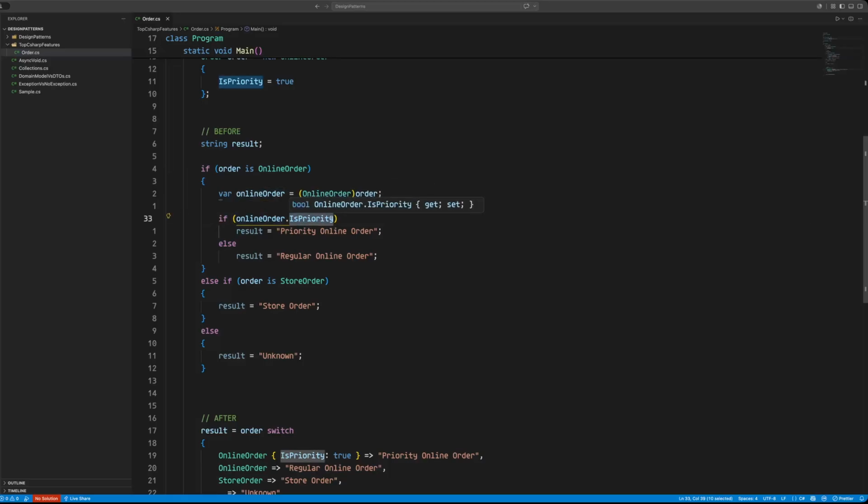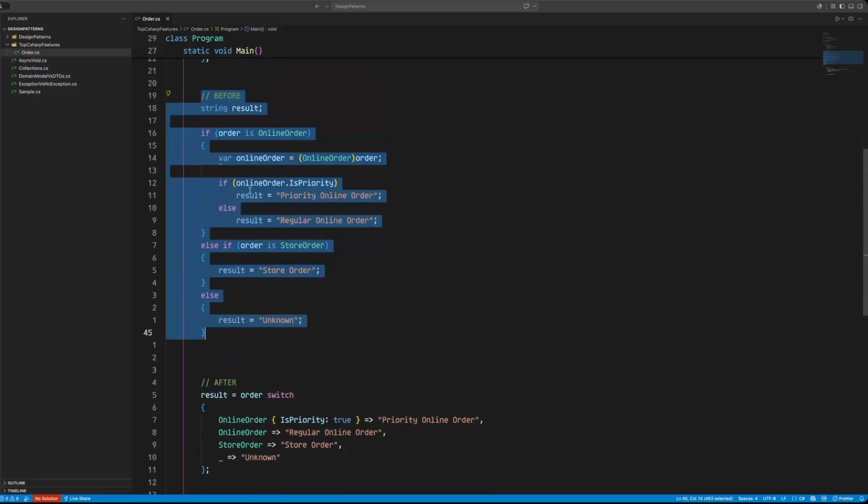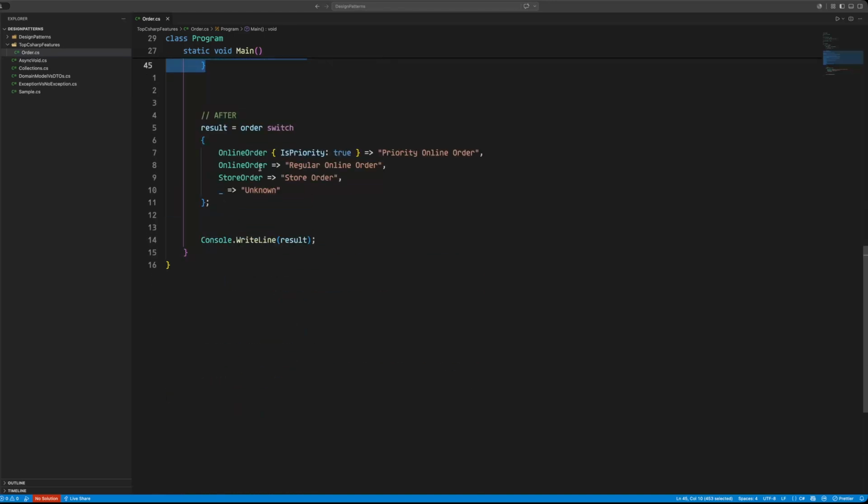If the priority is urgent, or if it is a priority order, then we do priority online order, else regular online order, and if it is a store order, we do store order, and if it is anything else, we put unknown. So this code can be made more readable by using pattern matching.